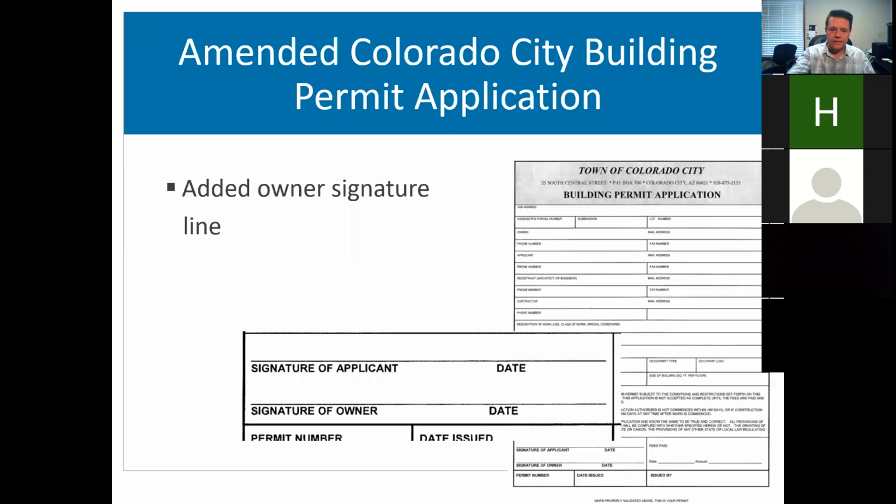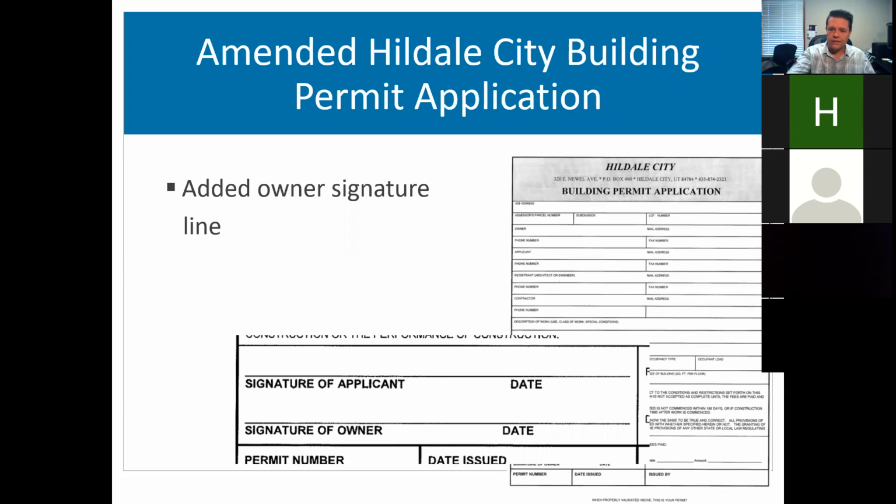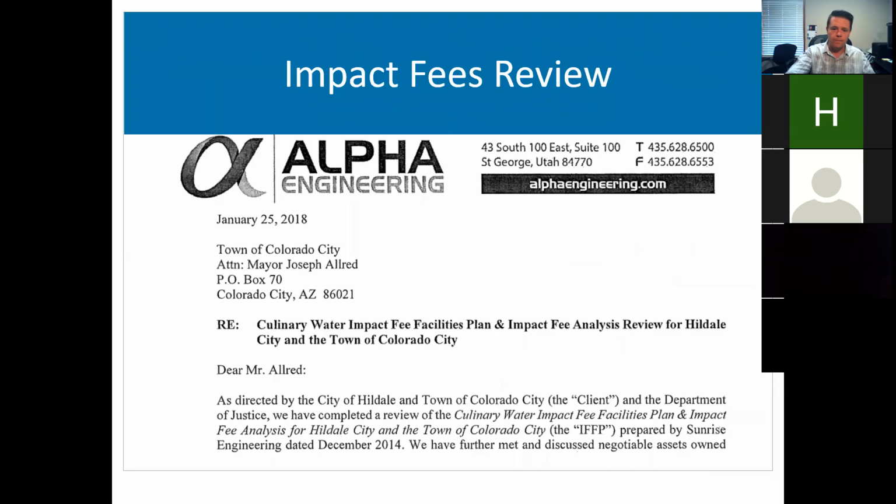And let's see. Oh, this is just showing the Hildale City application, essentially the same. Now getting into impact fees, what you're looking at here is a letter that Hildale and Colorado City got from Alpha Engineering about the culinary water impact fee facilities plan and impact fee analysis review.